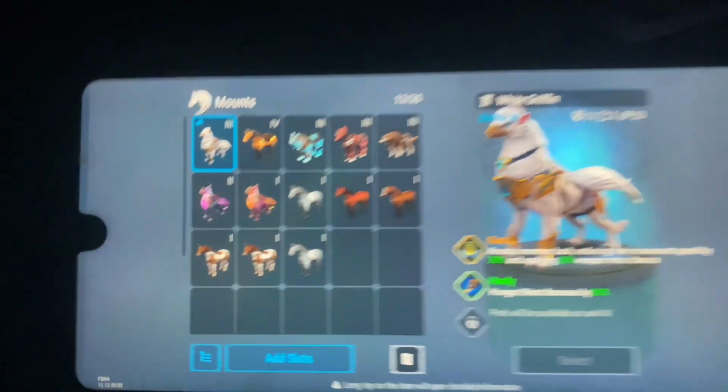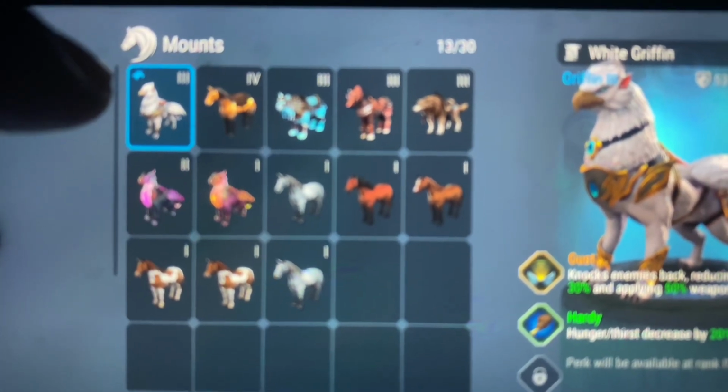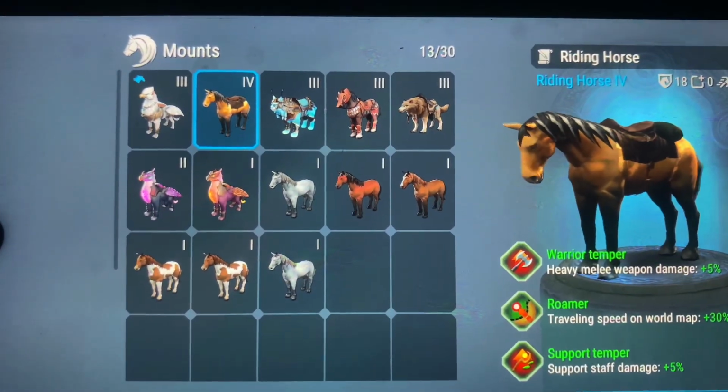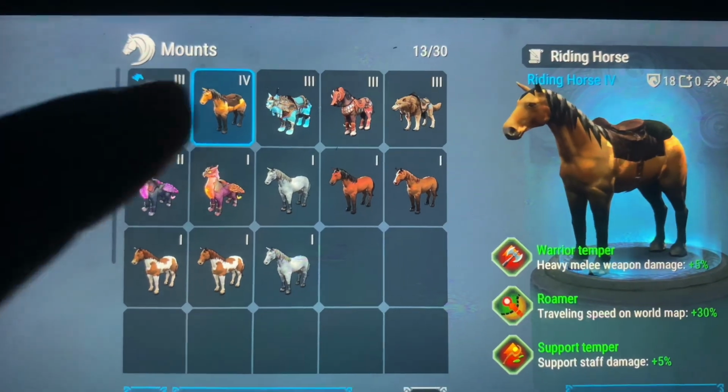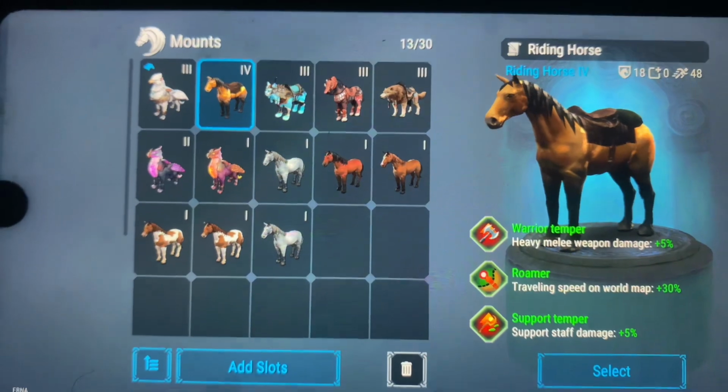Let me show you the pets that I have. All right, so I have mounts. Oh my goodness, this is very slow, bro. You can see. All right, I have a lot of pets, man. I have very rare stuff. Yeah, so that's my account there.